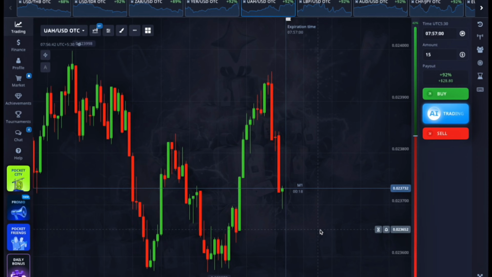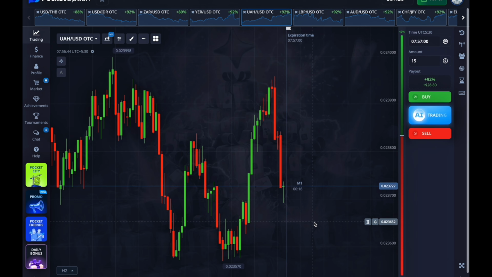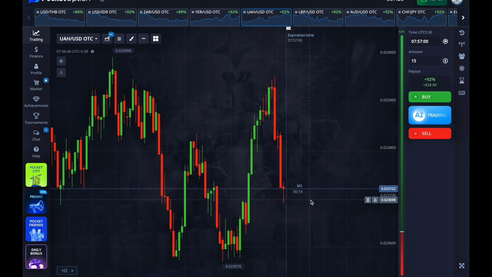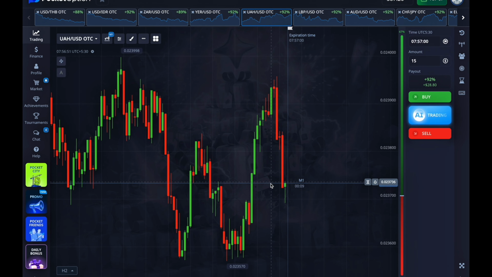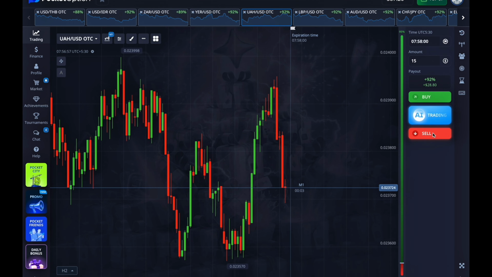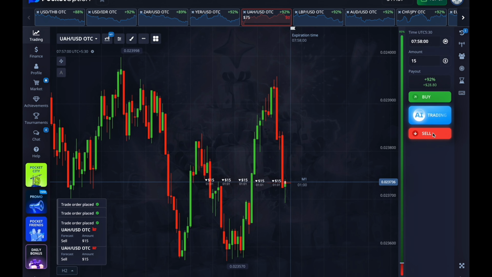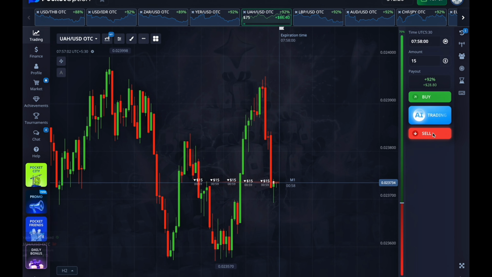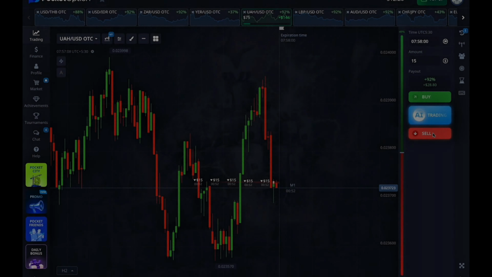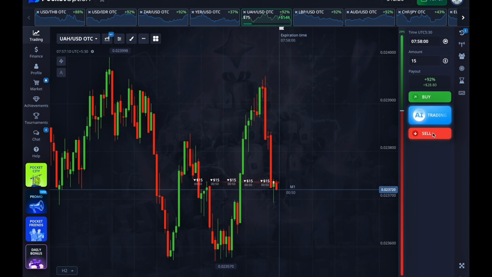The strategy I'm about to share is based on color patterns. I've already shared this strategy in one of my Quotex videos, but it is working perfectly on Pocket Option as well. The concept is very simple. Whenever you see 4 to 5 strong red candles moving in a seller's loop, and in between those red candles you spot a small weak green candle that is not as strong as the previous red candles, that becomes a continuation signal. At that moment, you have to take put entries, just how I am doing it right now.